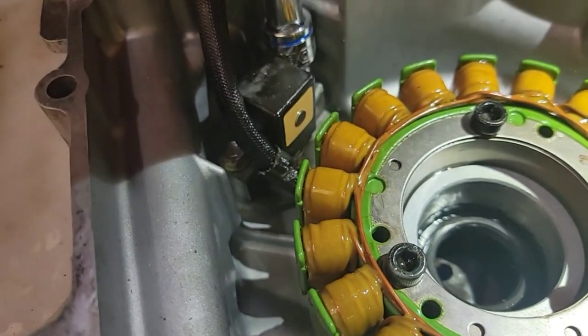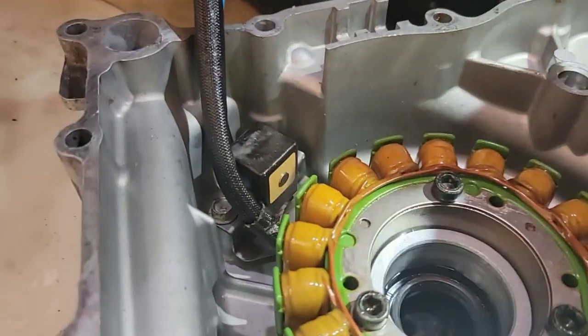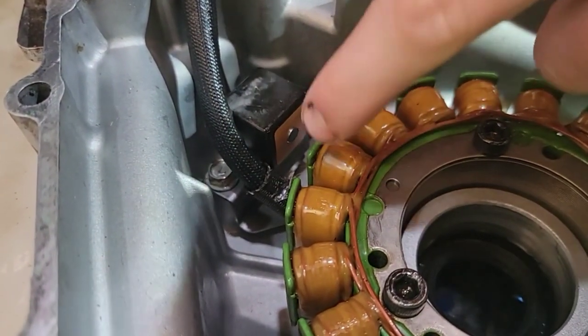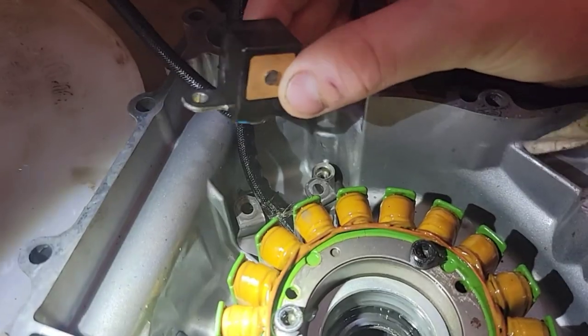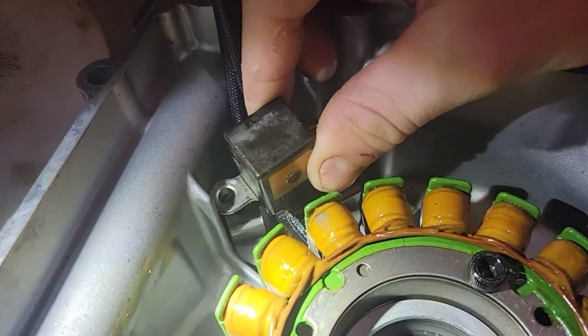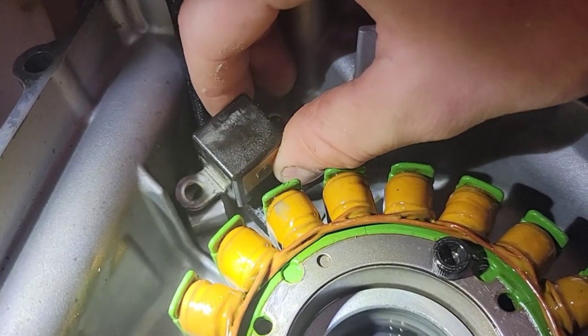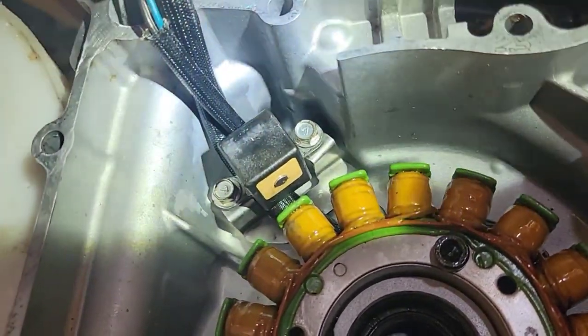Alright, I'm going to take this up here, you guys. I think I'm going to relocate the wires because I don't think they're in the proper place. As you can see, there's damage on the outside casing. I think it goes underneath or somewhere else, because that's not right. Alright, I took this up. I moved that wire, and see if this goes down on top of the wire goes under that, it will not pinch it, and there'll be no way that this would cut into the wire like I think it has done before. Alright, so I believe this is correct now, because look, it's not pinched, it can still move, that's the way it's supposed to go.